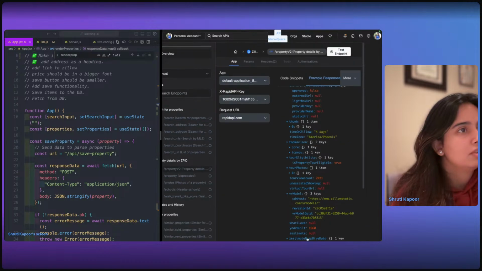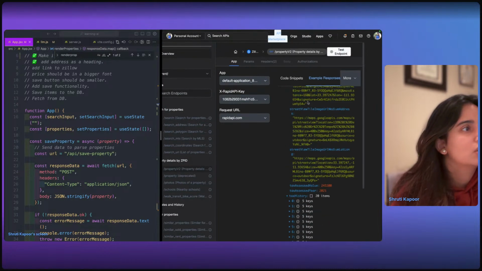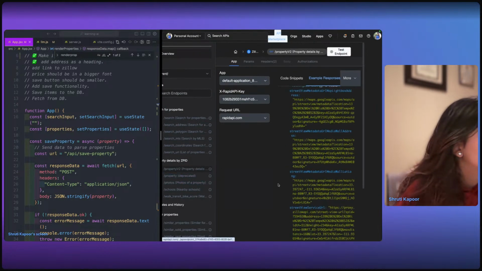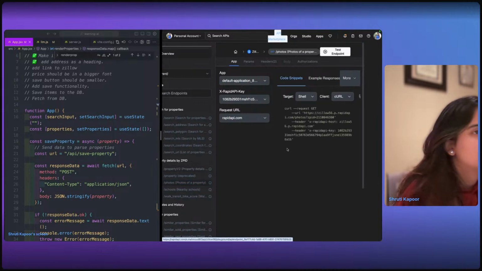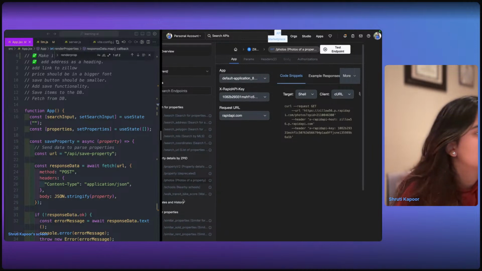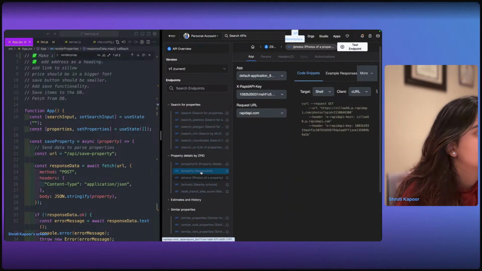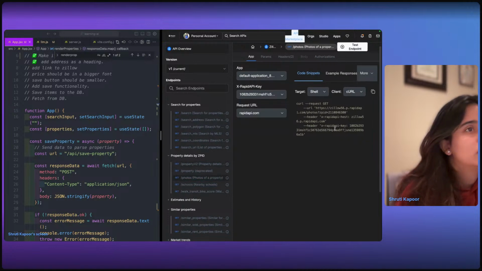Yeah, I don't seem to have a URL for this, which kind of sucks. It does have photos of a property, so that would be helpful. Let's do that then. Maybe I don't need to link to Zillow.